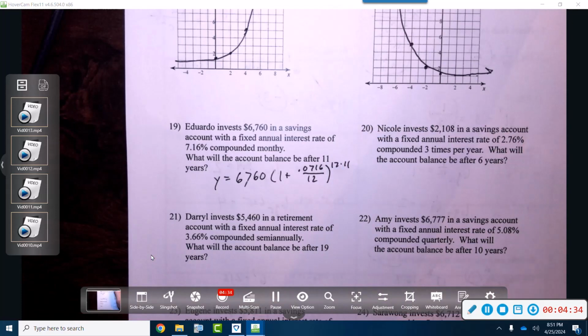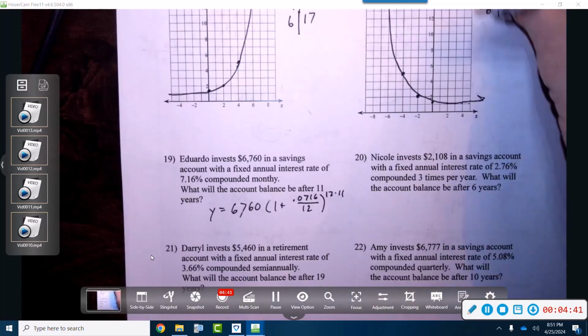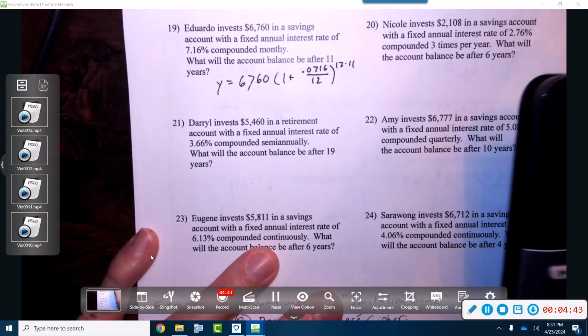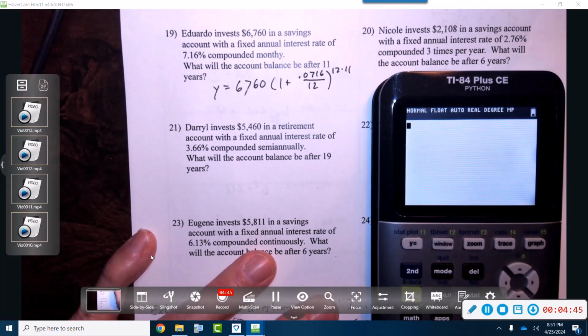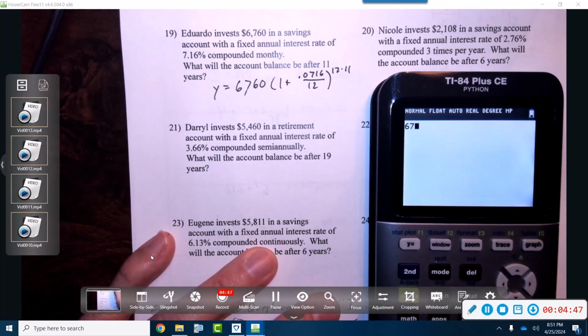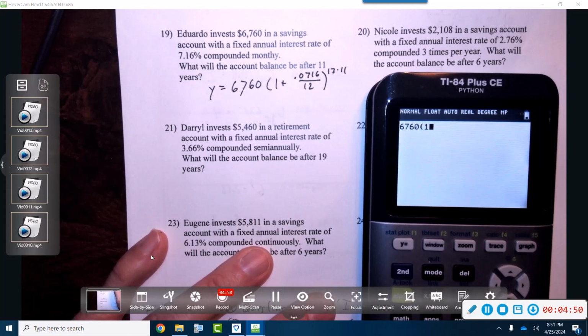Now, I know this study guide is kind of overkill. If you know how to do one, or I would say if you know how to do half of these, then you're in really good shape. But this is just really good practice, so your brain just kind of automatically does it, even when it gets tired. All right, we're just going to go ahead and see what we got here.